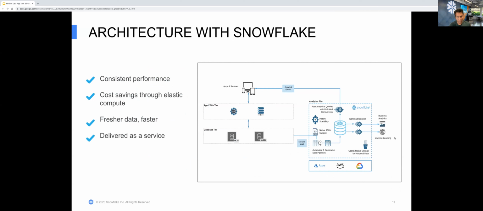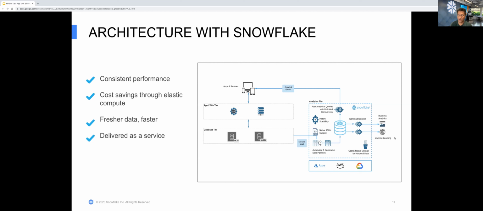So getting into what we talked about, a simple architecture with Snowflake, let's take an example. Here, Snowflake scales the existing environment, as you see, in a much simpler and cost-effective way. It gives consistent performance. The cost savings can be achieved through this elastic compute. Snowflake basically stores data at low prices and supports all analytical workloads, so you don't run into proliferation of database technologies. You ingest your data continuously with no downtime or performance impact, so the apps can deliver fresh data to your customers.